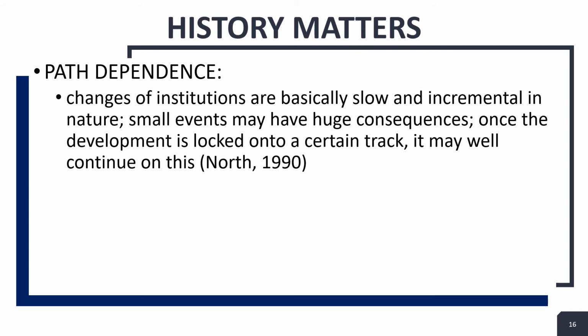According to this idea, changes of institutions are basically slow and incremental in nature. Small events may have huge consequences. So once a development is locked onto a certain track, it may well continue on this. Institutions, because these are stable, recurring patterns of behavior. I keep repeating stable, recurring patterns of behavior, but you should remember that because that's what institutions are. It's difficult to change because, as said, they are stable and recurring.